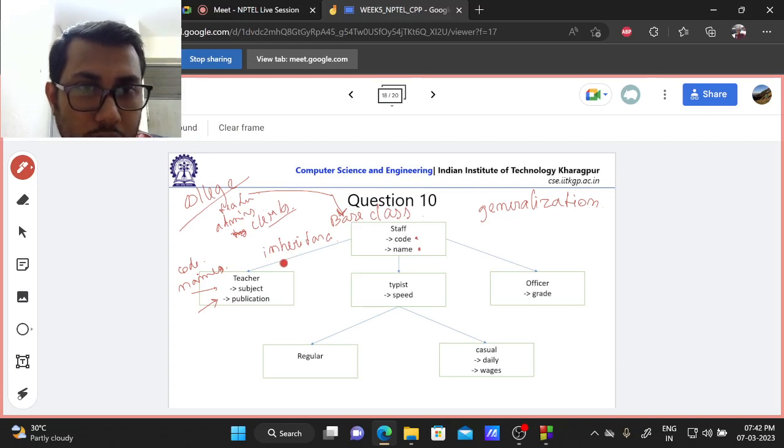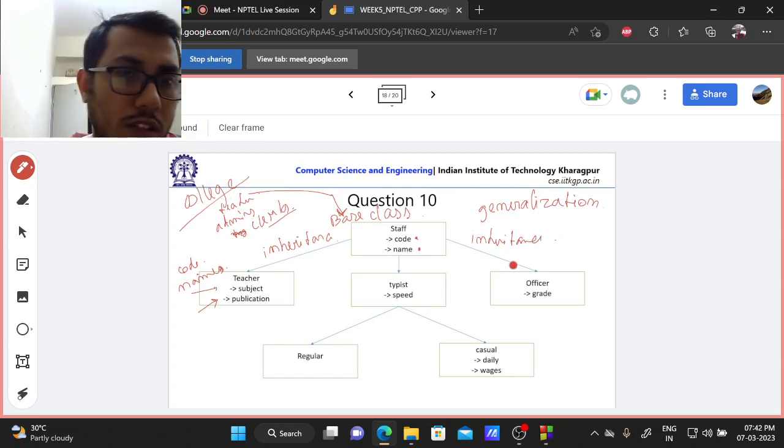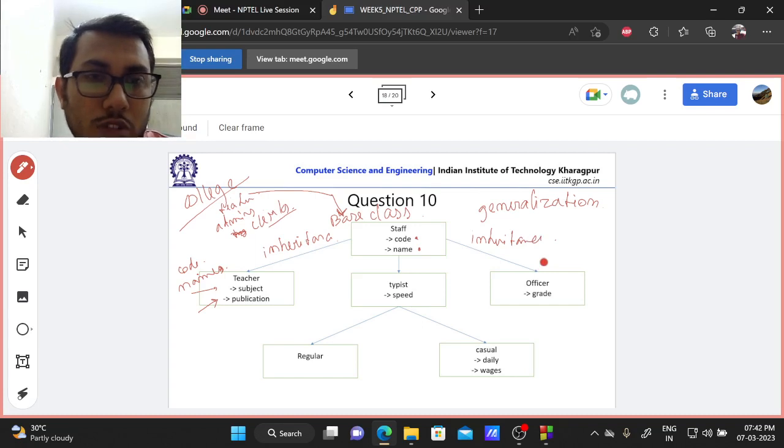Next, this is another inheritance. Your college will have some officers, in the sense of director, dean, those kinds of things.